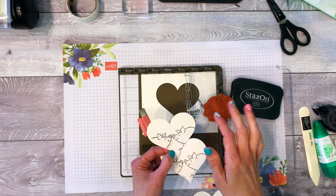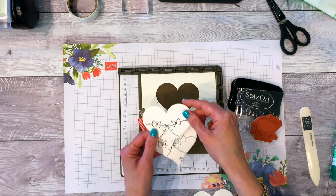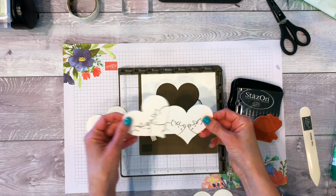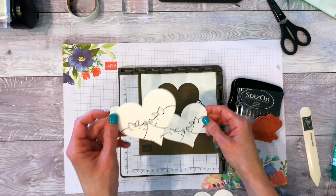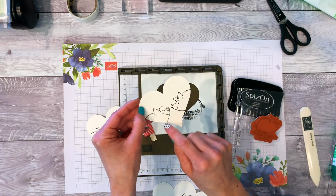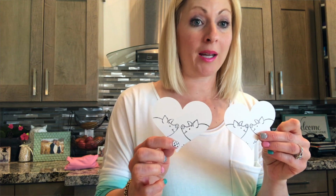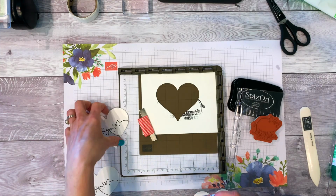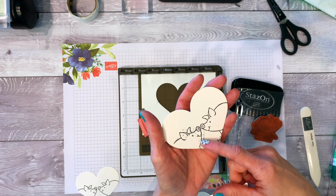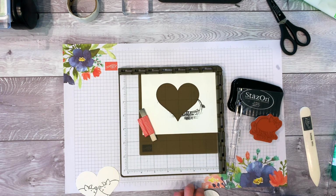That's my best suggestion. And so how I got this template is I ran it through my Big Shot, and then I just cut a couple of these. So here's my best one, and we're going to use this to watercolor. Here's my second best one, and there's just enough space in between them, and they're perfectly parallel. If I wanted this side to be darker, I could totally use a Sharpie and outline him and make him darker, but I don't even think I need to. And then here's my mess up one, and what I might just do with this mess up one is a little bit of white gel pen and still use it, because why not? So I'm gonna improvise and still use it.